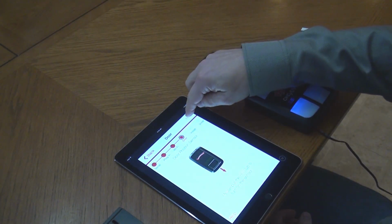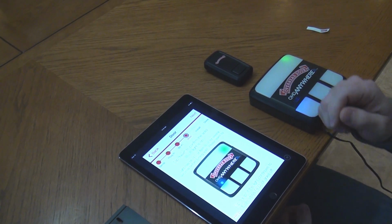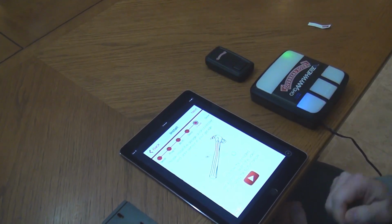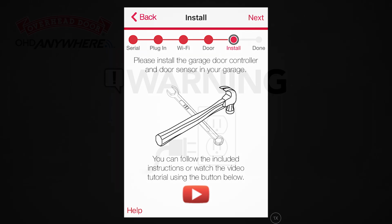Press Next. When the blue light is solid above the Door 1 button on the control module, press Next. Once you have reached this screen, you will be ready to install the door control module and door position sensor.